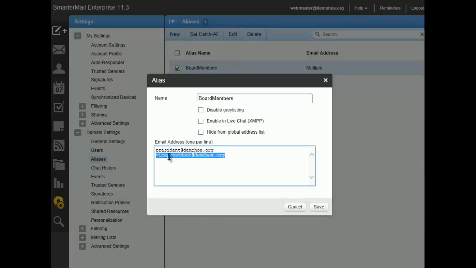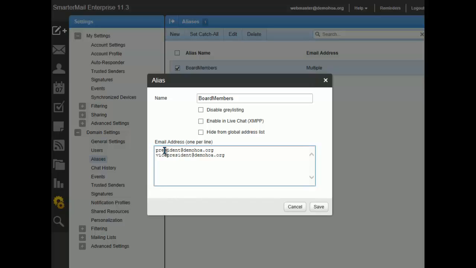We could go in and change it to John Smith at mail.com or the president's actual email address. But if the board member's term runs out, you'll have to change the email address in both locations. Therefore, we recommend that you utilize the users that you set it up in Smarter Mail.